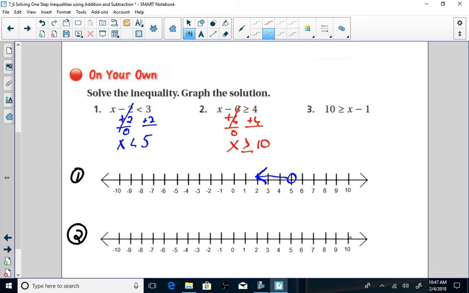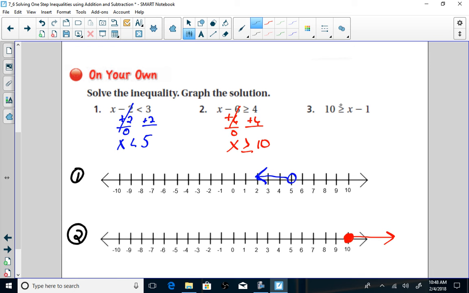So that means 10 is circled on my number line, but 10 is filled in this time because the inequality is greater than or equal to, which means 10 should be a solution. Right? And we shade anything to the right because that's the direction of my arrow. Well, let's check it with 10 and see if this is true. Is 10 minus 6 greater than or equal to 4? Right? Yes, it is, because 4 is greater than or equal to 4. Right? So that's going to work. Let's try the next one.